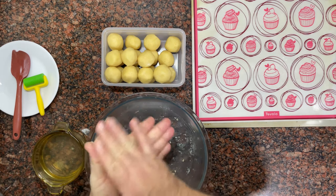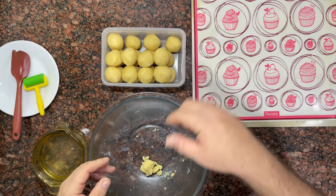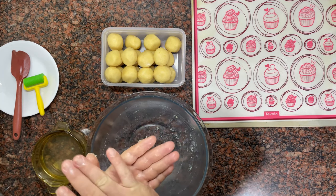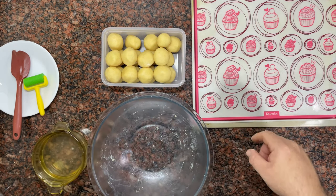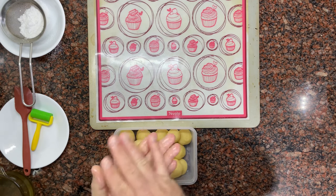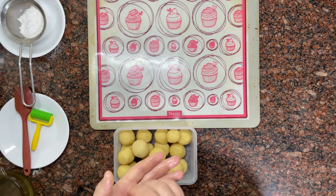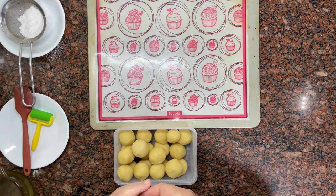Being small pieces, it's better to bake them at high temperatures for less time. Now we are going to place them on the tray. I'm making small balls, but you can make cylinders and cut them to the thickness you prefer. You can also put raisins or whatever you prefer. You can sprinkle them with powdered sugar too and make designs on the surface. Flatten the balls and form the cookies, placing them on the tray. I use a non-stick mat, but if you don't have one, you just have to butter the surface of the tray.